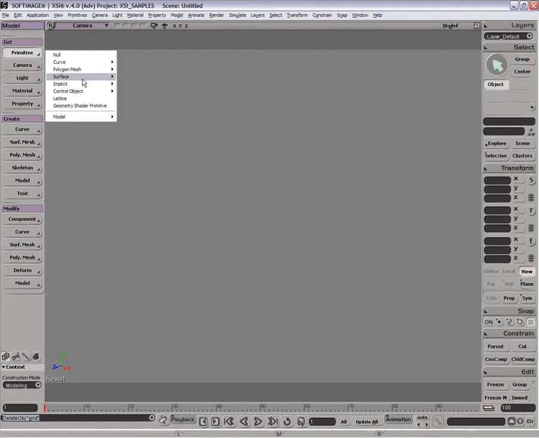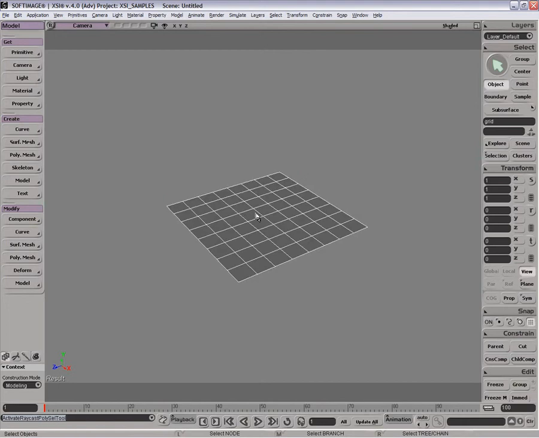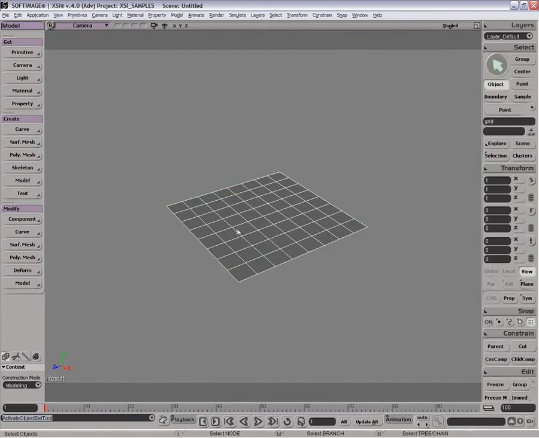Okay, the second type of surface or topology that we have is the NURB surface. So let's just grab ourselves a NURB grid right here, and you'll see, okay, so I now can't actually go in and grab the surface squares here because a NURB surface is defined by mathematical points. Now, the benefit of this is that it's mathematically very precise and easy to model organic shapes, as opposed to the polygonal object, which has very angular shapes, because obviously it's points and edges creating it, and surfaces, i.e. the polygons.